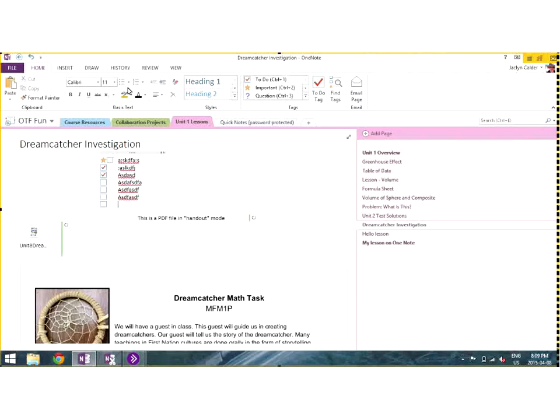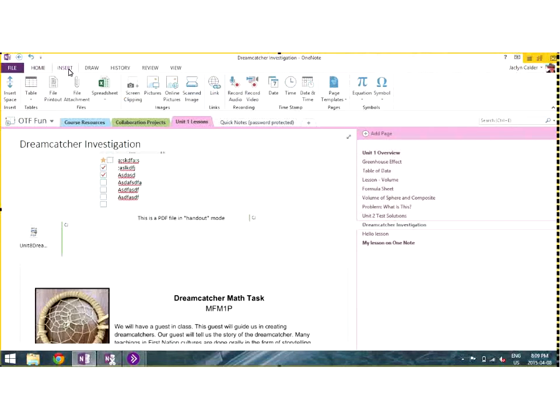In the Insert tab, you'll see that my ability to insert on a PC is huge. This is where Microsoft shows its love for Microsoft. No, they show their experience with Microsoft. They show what they really know. This is where it really pays off to have a PC and an installed version of OneNote.